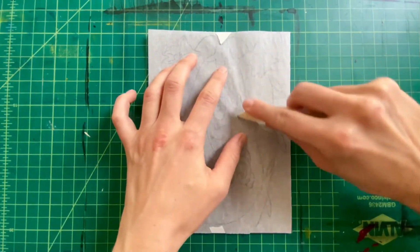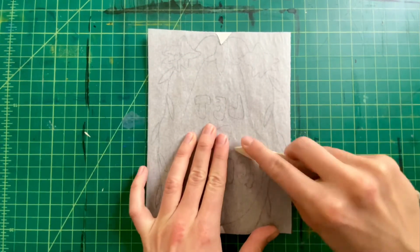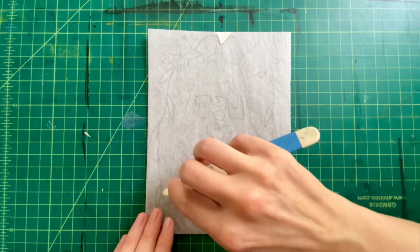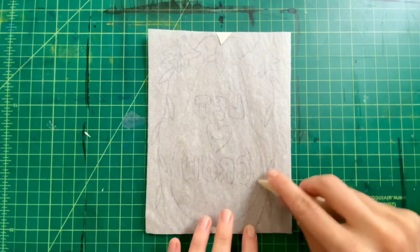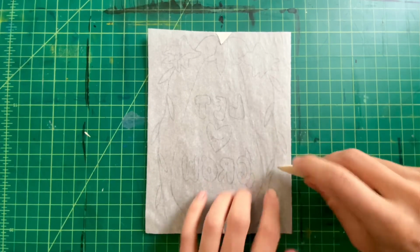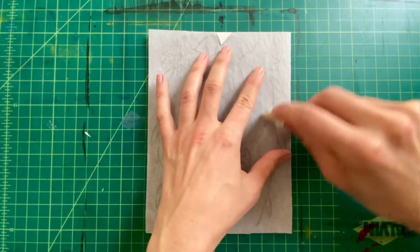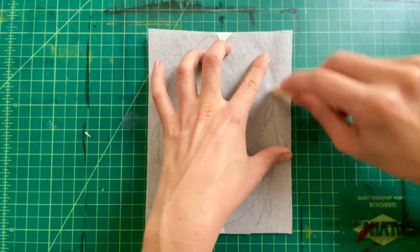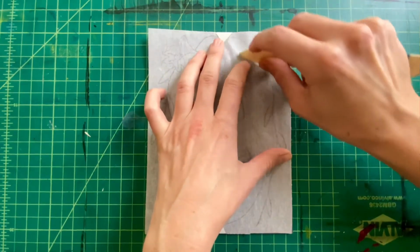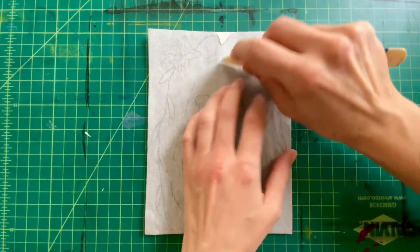So I'm just trying to get over any of the areas where I made an impression, where I made a mark, where I was tracing from the iPad, and especially things like the lettering, because those are really important details that I do not want to miss. And you'll notice one thing, that my tracing is not 100% perfect. Remember, it's not exactly as the image is. It's rather an impression or an idea, and I can kind of fill in the blanks as I go once I start carving. So let's go ahead and finish transferring this, and we'll jump on to the next part.